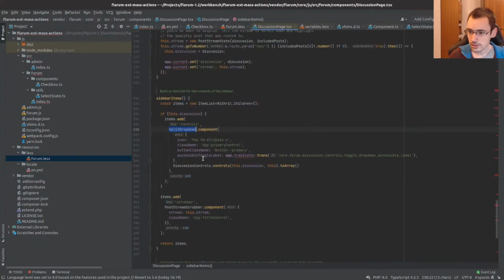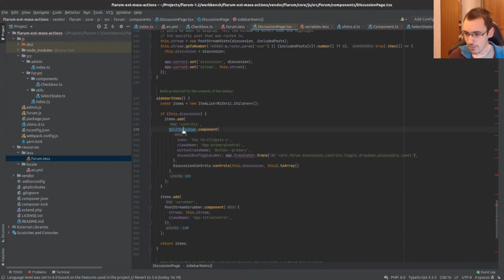What is that? Accessible toggle label. Okay, so that's not what I want. But where?